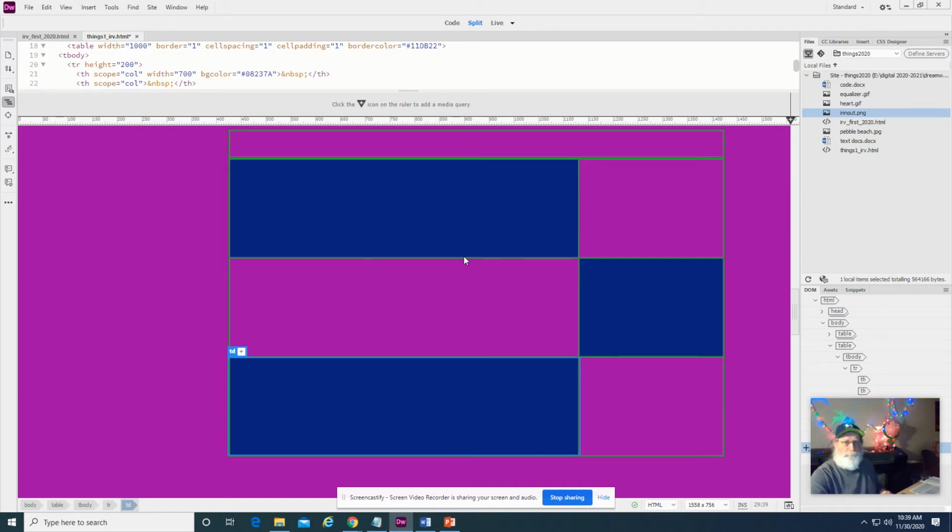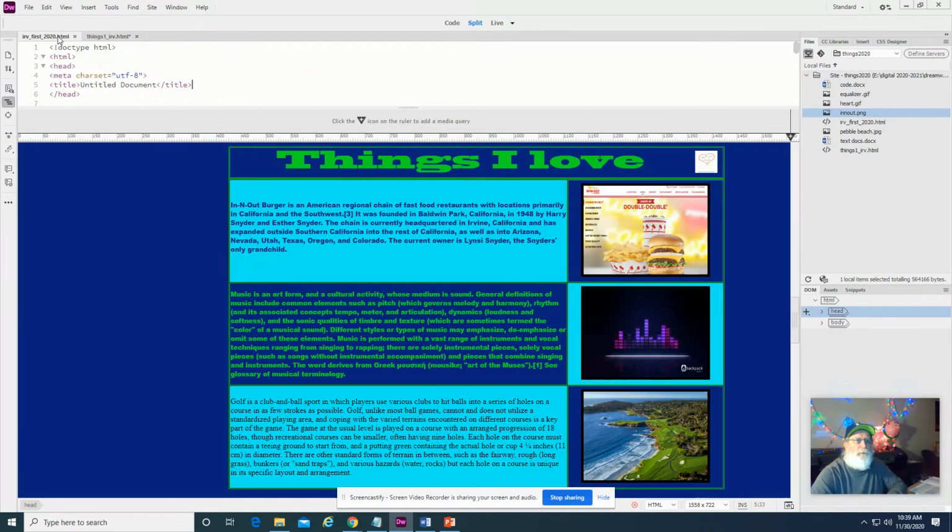Okay, good morning. So the next assignment and our first assignment in Dreamweaver is going to be called Things I Love. Very simple one-page website. We're going to start inserting placeholders for our stuff. You can actually see there's little boxes around all this stuff. So we'll be starting to do that today.